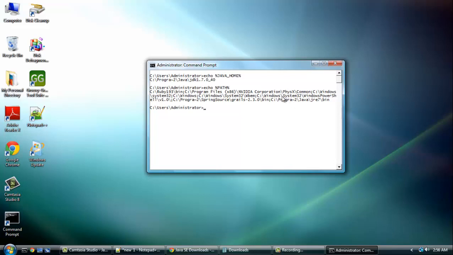I do want to point out once more that we have this PROGRA~2. What this is saying is within your file directory structure, I want you to go down to the second instance that begins with PROGRA. This is a common thing that within IT people use. Sometimes people change it from Program Files (x86) to Program space something else just because they don't like seeing that 86 in parentheses. This ensures at least we are going to stay out of the 64-bit version and go into the 32-bit version that we intended to. So just an FYI on that.